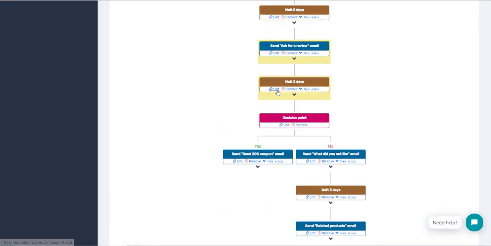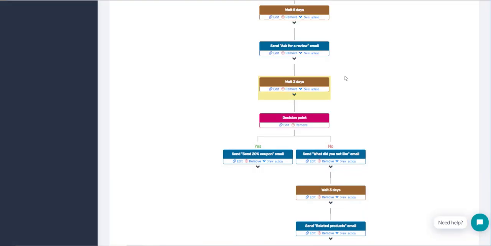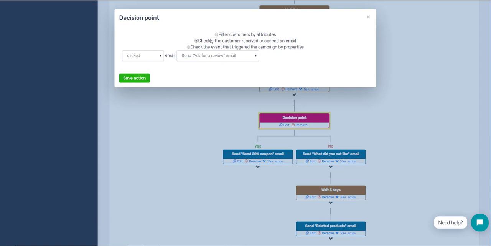Then we wait another 3 days before sending the next email. And then we have a decision point. And in that decision point, we decide to check if the customer received or opened an email. So we decide to check if the user clicked on the ask for a review email, because there we have a call to action to the reviews page, and probably if he clicked there, he left a review.